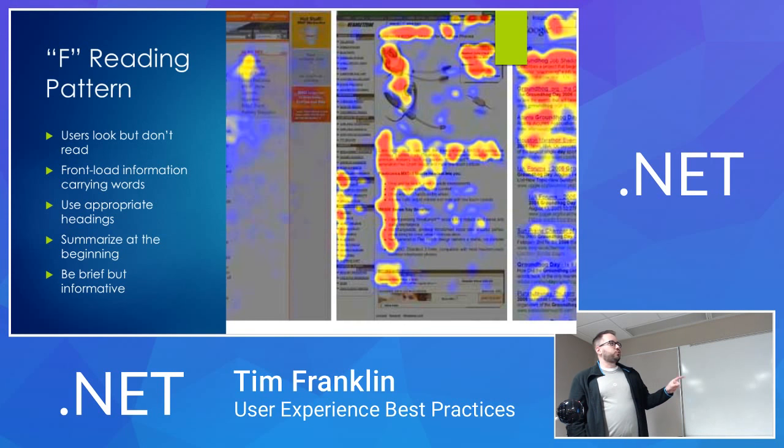So you can draw people in by giving them better information and front-loading some of the different areas, saying, okay, here's the important part, and then here's some more information. Here's another important part, here's some more information about it, etc. Use appropriate headings to break it up so they can find what they want. Then you'll see they hit the target areas a little bit better. This is a bunch of people that they overlaid, they were actually doing an eye tracking study on different websites. It's been around forever. It's an older usability study, but it still holds up.